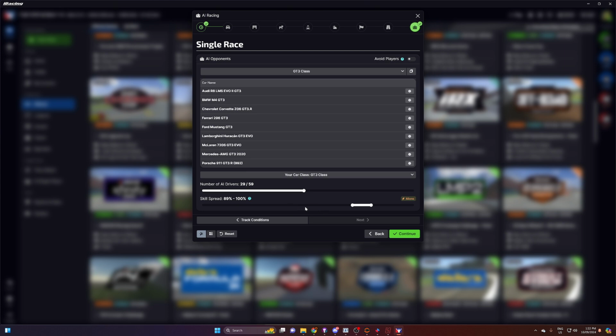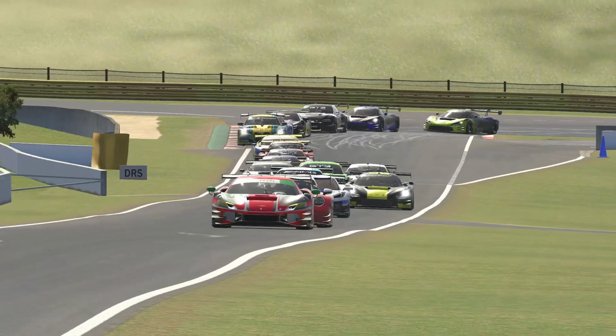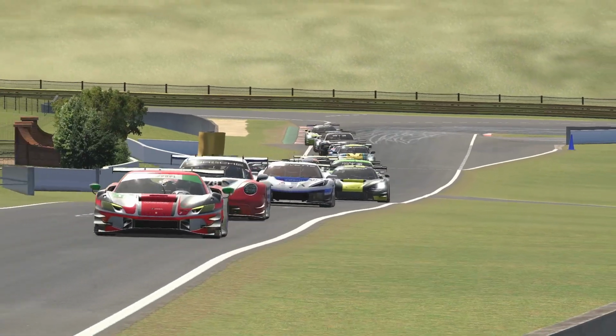Then it gives you the opportunity to work your way through the field without them driving away on you and still be competitive enough where they'll race one another and race you as well. As I said, the narrower you can get the gap between the skill spread, in my opinion, is the better the outcome for you from a racing perspective.